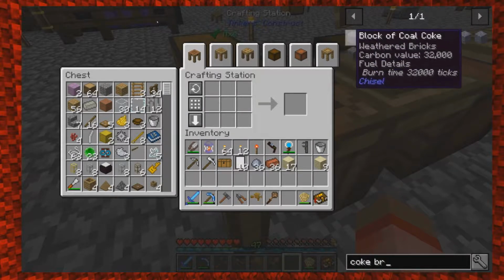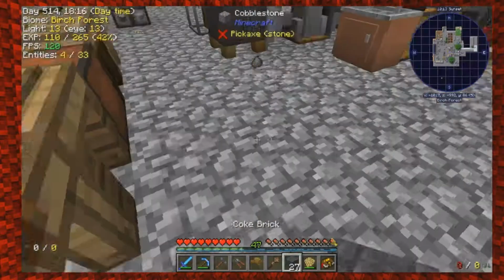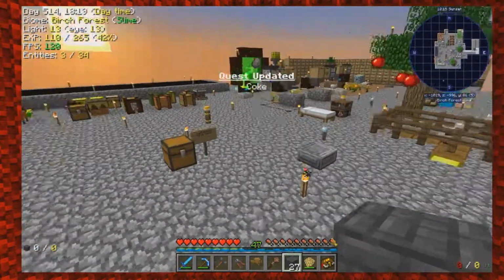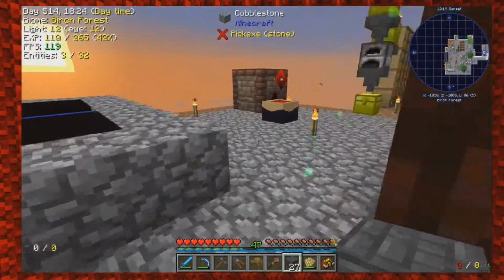Where'd you go? Nope. This one here. There we go. All right. So we're going to make, oh, make 27. Yay. Okay. Now this is going to be a 3x3x3. And I think for this particular mod, it's going to be solid.